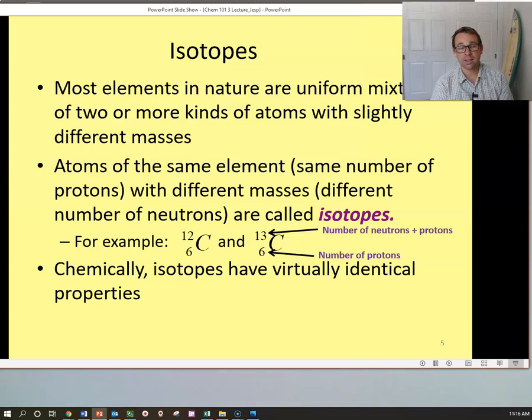We don't notice anything different about them chemically. These isotopes are valuable, and we do chemistry that takes advantage of the knowledge of the natural concentration of these isotopes, like carbon dating. I don't know if you've heard of carbon dating, but carbon dating is essentially a method that looks at the ratio of carbon-14 to the other isotopes, and from that ratio it can tell you how long the material has been alive.